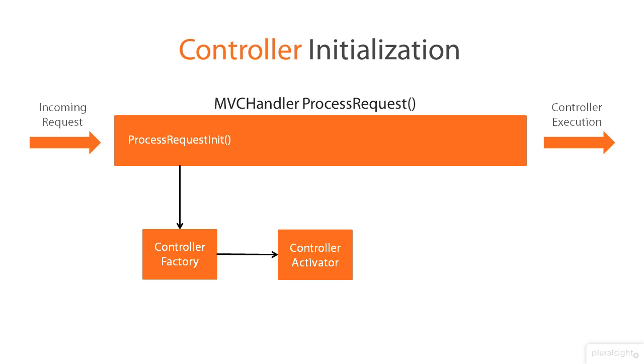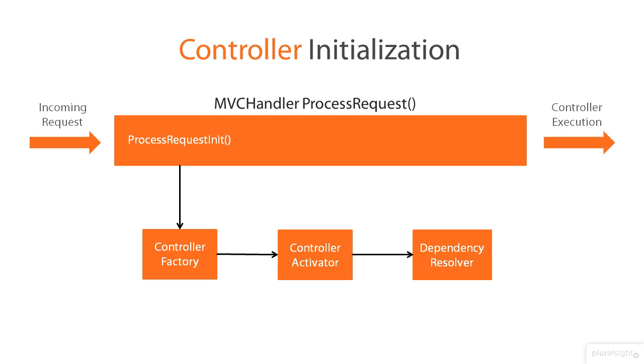The selection and instantiation of a controller is broken into these two different steps to allow for greater extensibility and isolation of responsibility. The controller activator uses a dependency resolver when instantiating the requested class. This is a powerful feature and it allows patterns like dependency injection to be implemented. And if a dependency resolver cannot create an instance of that controller, the activator will try to do it manually.